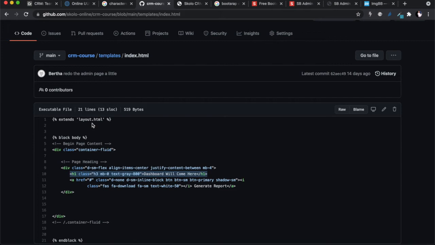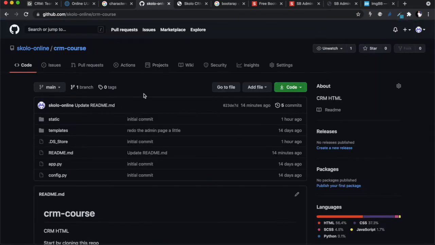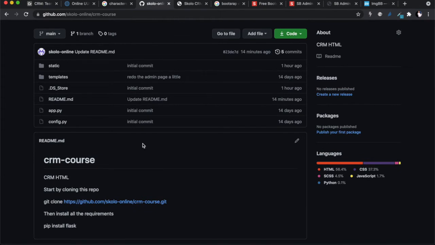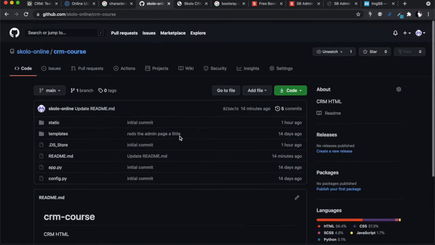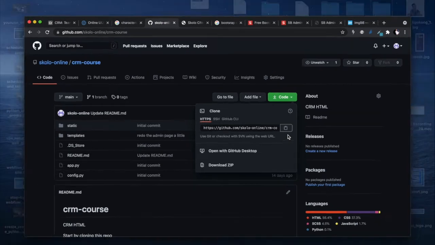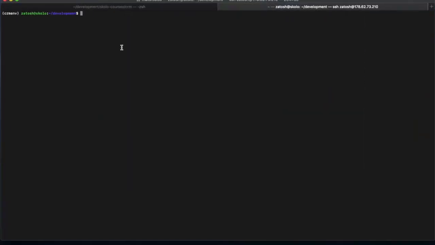Okay, so if you want to follow along, this is probably a good place for you to start. You can head over to this Git repo, which I will link in the description below, and then you can copy this repo and you'll be able to follow along. If you get to the repo, you can copy that link to the Git repo over there. I'm going to be working off a virtual environment as usual, because for me it's just easier to program off a virtual private server, so I don't write all this code and have to install so many things on my personal computer, and I can delete it when I'm done.